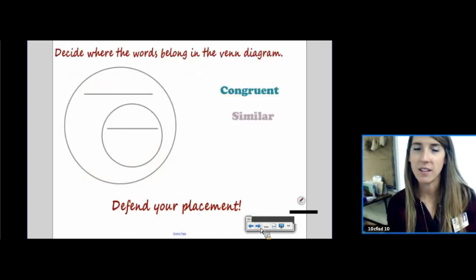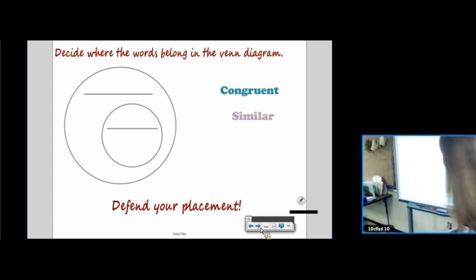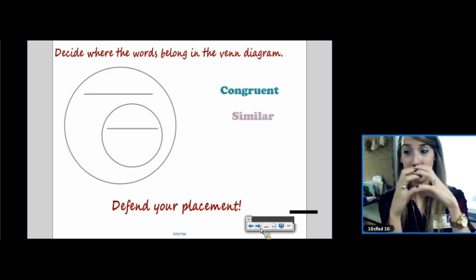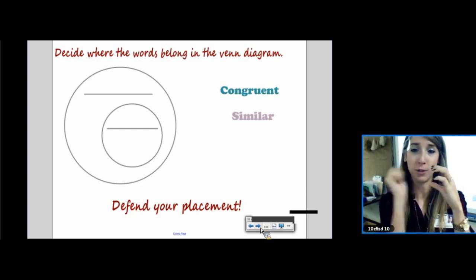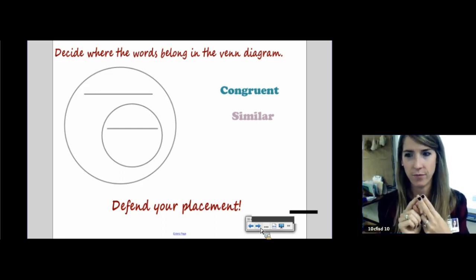Where do these belong? Congruent, similar. Congruent figures are always similar. Similar figures are always congruent. Which one of those is true? Okay, so whichever one is harder to be goes in the smaller circle. Like when you're doing darts, the smaller circle is harder to get at. Is it harder to be congruent or similar?